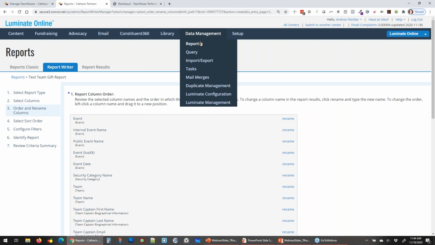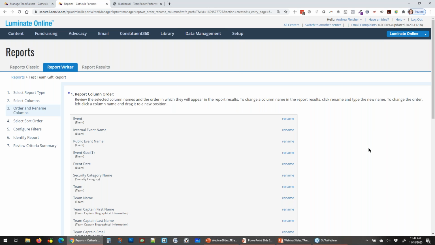What does unconfirmed donations mean? And it means, and Andrea, correct me if I get this wrong, if you have it turned on in your event, it's a setting you can set up to allow participants to enter offline gifts that they're going to drop off or send in.